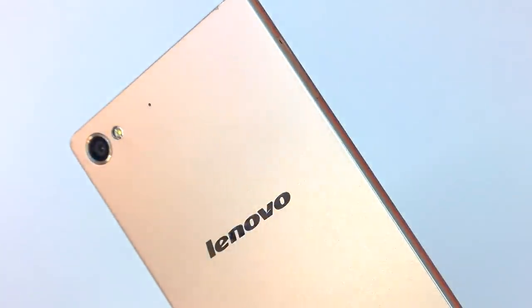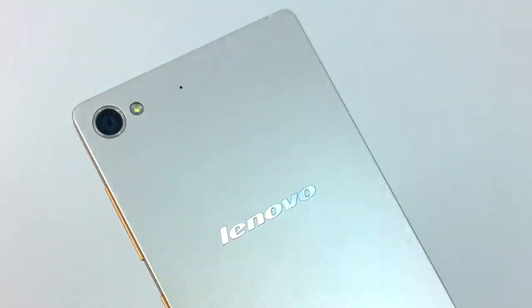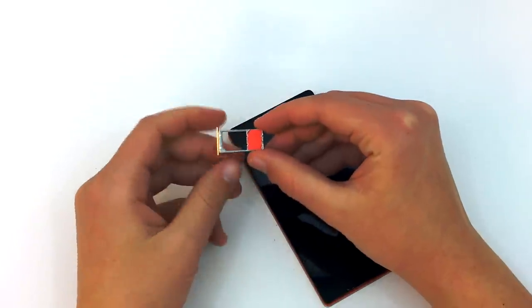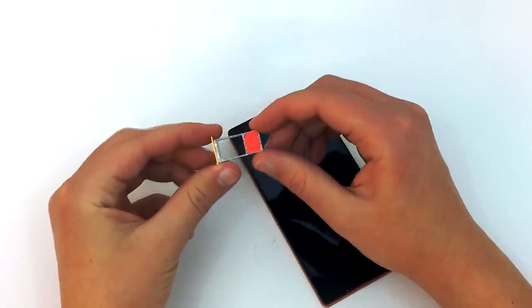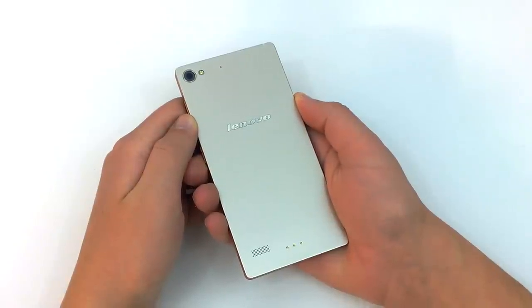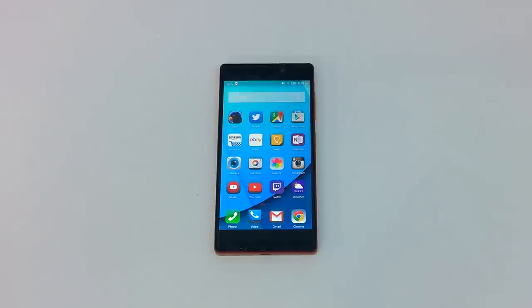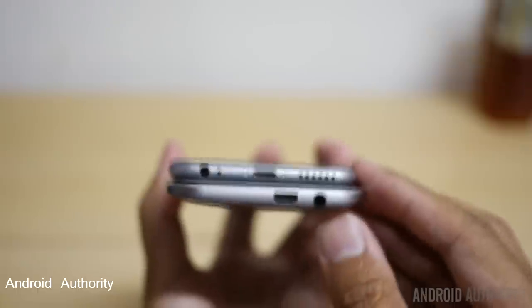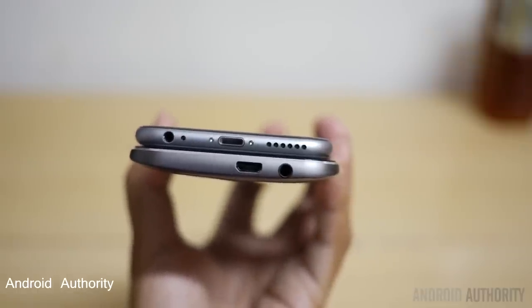The back and sides are made of a mix of aluminum and magnesium, which makes the phone not only look premium but also feel great in the hand. The back cannot be removed, but the phone still provides dual SIM support as well as three prongs on the bottom for an additional battery layer. I was a little concerned whether the Vibe X2 would be slippery in the hand, and it's not terrible, but you may want to consider using the included case. The sides aren't curved like they are on the HTC One M8 or iPhone 6, so it is easier to grip the phone, but that just wasn't enough for me.